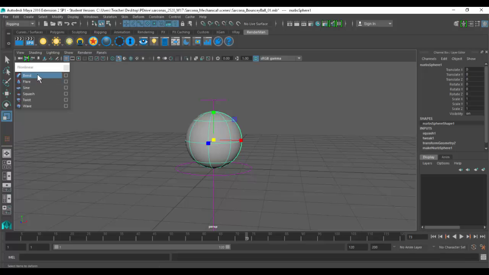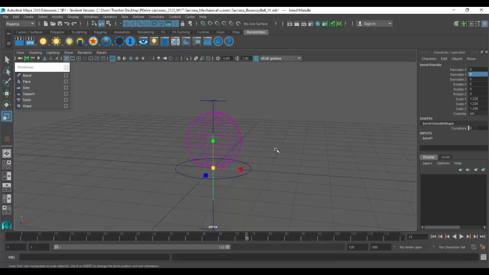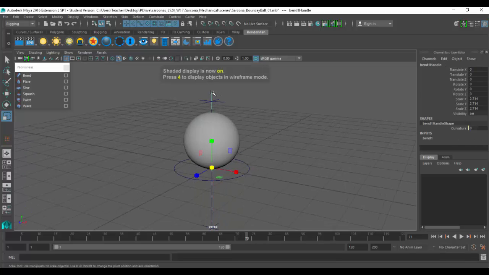The other one is a bend. So I click on the sphere, I click on bend, and then I can again reset this to 0. So he's on the ground. Scale this up so it's big. Okay. And I want to make sure it's big enough where I could actually grab it. If I scale this down too far, you'll see it's actually kind of hard to grab because it's on the same bar as that one.